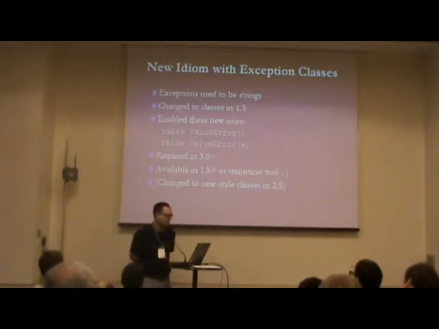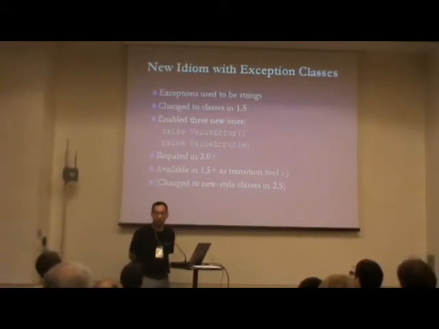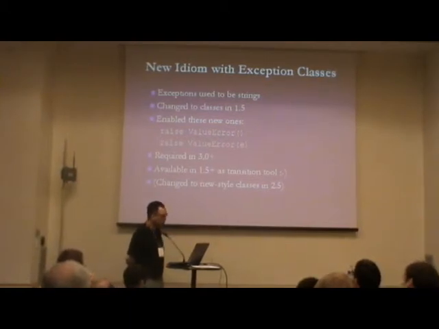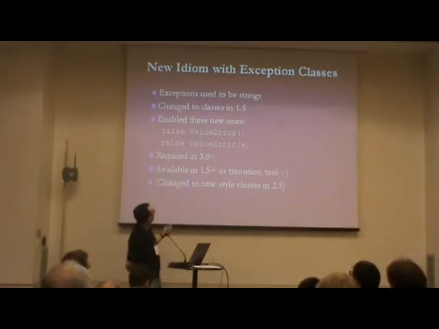But anyway, they were changing to classes in 1.5, and you know how to instantiate a class, right? You call the class as if it was a function. There's no new keyword, you just say the class, parentheses, and then whatever arguments go to __init__. So these also became allowed: exception in parentheses, followed by the reason. That made these happen. And in Python 3.0 and newer, you have to raise exceptions this way. You can no longer do it the old way on the previous slide.